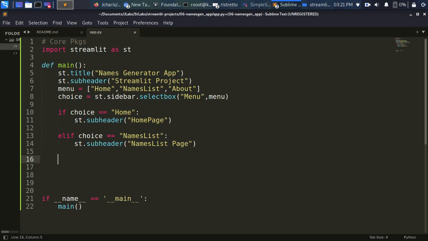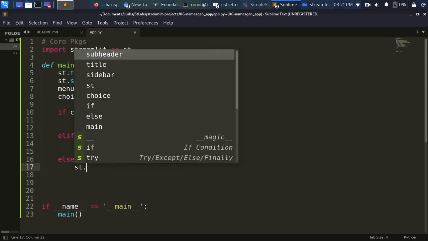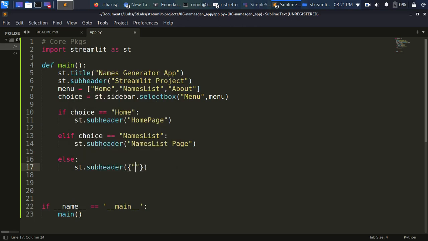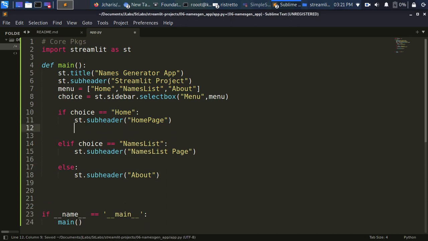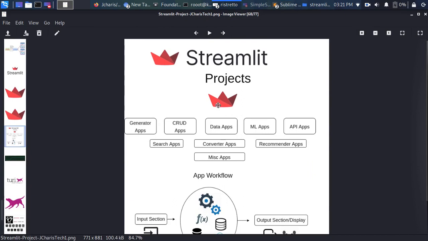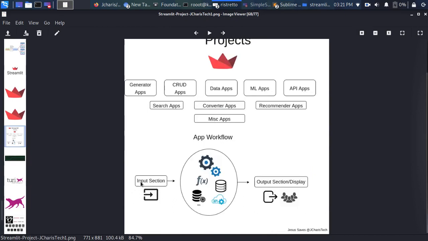And then the final one is going to be my else st.about subheader. I don't know why I always say that. About. Okay. Perfect. So these are going to be our 3 main sessions, and as we said in our workflow, we always need a part of the app as our input, right? A place to receive input from the user, then a particular function, then our output. So let's design our input session for the app.